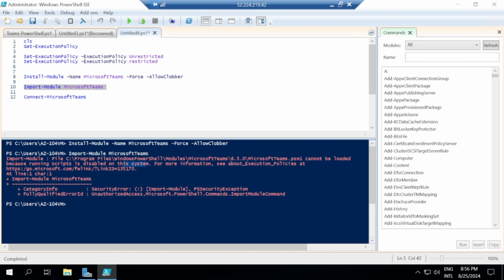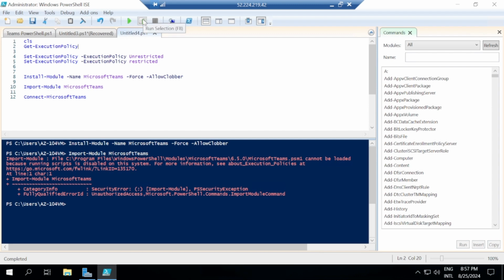For more information, see all of this. See what is here, execution policy at this URL for you to go and learn about it. So when you see this error while trying to run PowerShell commands, it's just simply telling you that it says running script is not enabled on this device. Out of curiosity, you can try to run this command, which is Get-ExecutionPolicy, right?